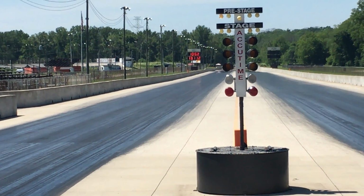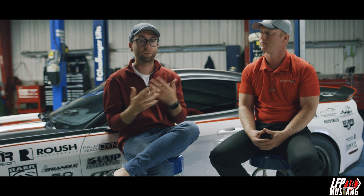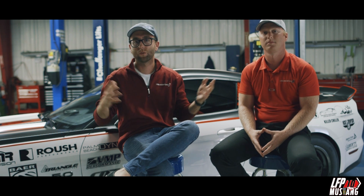All right, so there you have it, a 10.6 on its first ever pass down a drag strip, and believe it or not, that was actually on pump gas. So imagine what this car could do on E85. What we'd like people to do is this car's going to be traveling the country, racing at a venue hopefully near you. If you see it, tell us what you think. We'd love to see you tag us in a photo or a video of it. Win or lose, we want to see how this car is performing on the track nationwide, as you'll see here over the next coming weeks and months.